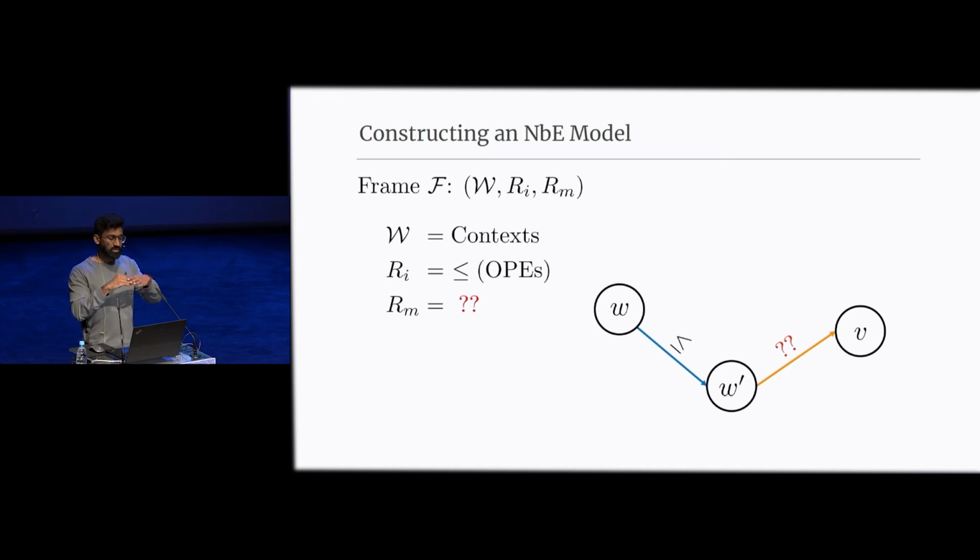So now you have an interface, and now you want to instantiate the parameters of this interface so that you can get, I claim, a normalization algorithm, right? And we know just from existing literature for the simply typed lambda calculus, you can achieve this by instantiating the set of worlds to contexts and the intuitionistic accessibility relation to order-preserving embeddings, which can also be defined in almost the same way. And now the interesting question here is, what is this modal accessibility relation? And that's the only remaining bit for us to actually instantiate the interface.